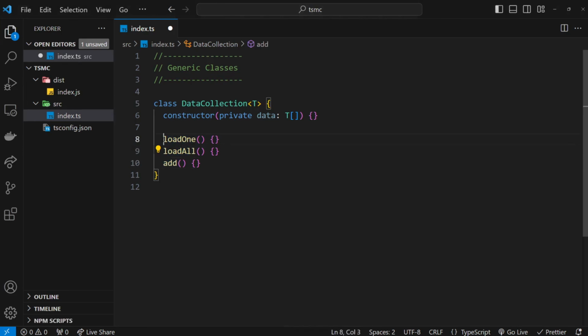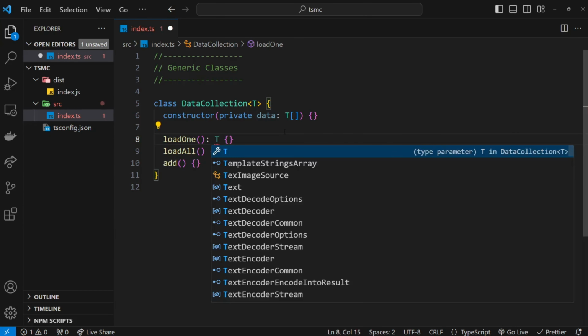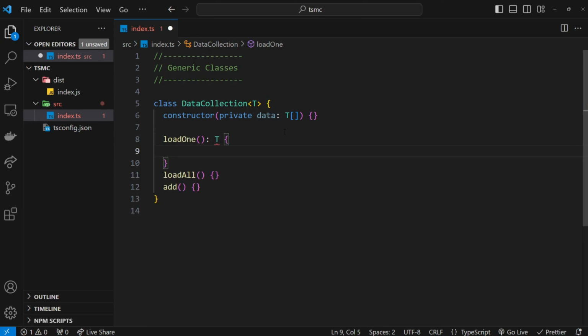So then this loadOne function right here is going to return a single item from this array. So let's specify the return type right here to be T. Now inside this function, I'm just going to return a random item. We could pass through some kind of ID or index here, but instead we're just going to get a random one. So to do that, we're going to use the same approach as we have been doing in previous lessons.